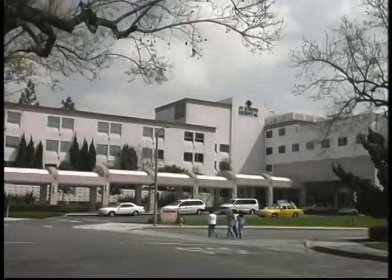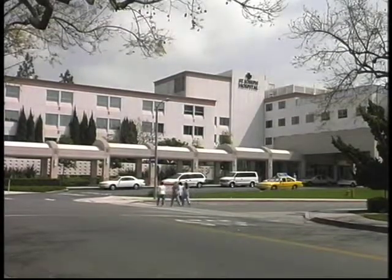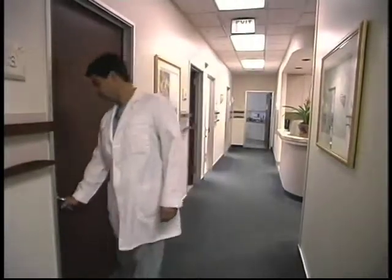Back in the late 1990s, St. Joseph's Hospital was the first hospital west of the Mississippi to buy an image-guided, stereotactic piece of equipment to do sinus surgery, nasal sinus surgery. We currently do more image-guided surgery than any other institution in Southern California, and have the largest nasal sinus center in Southern California. In fact, we were the first sinus center in Southern California.